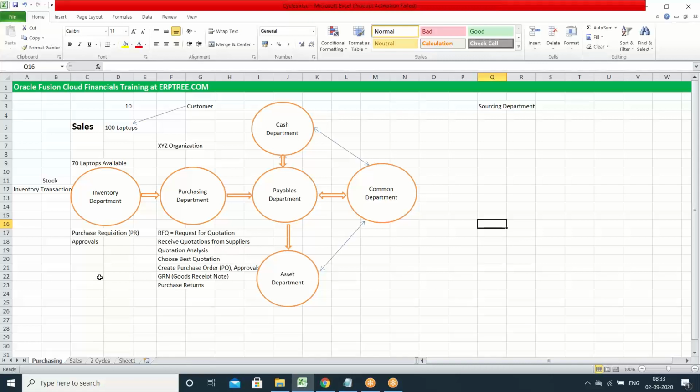That point is here. See, 70 laptops are available in our inventory department. Say you have 2 warehouses. You may get 30 laptops from the other warehouse also, right? Here also they'll check. In the inventory level only they check. See, there is an order from the customer for 100 laptops.